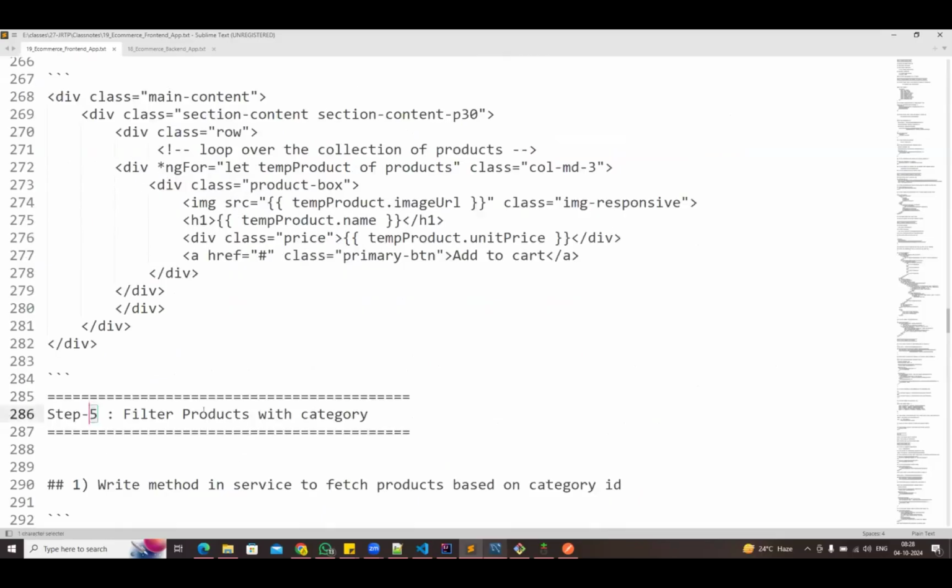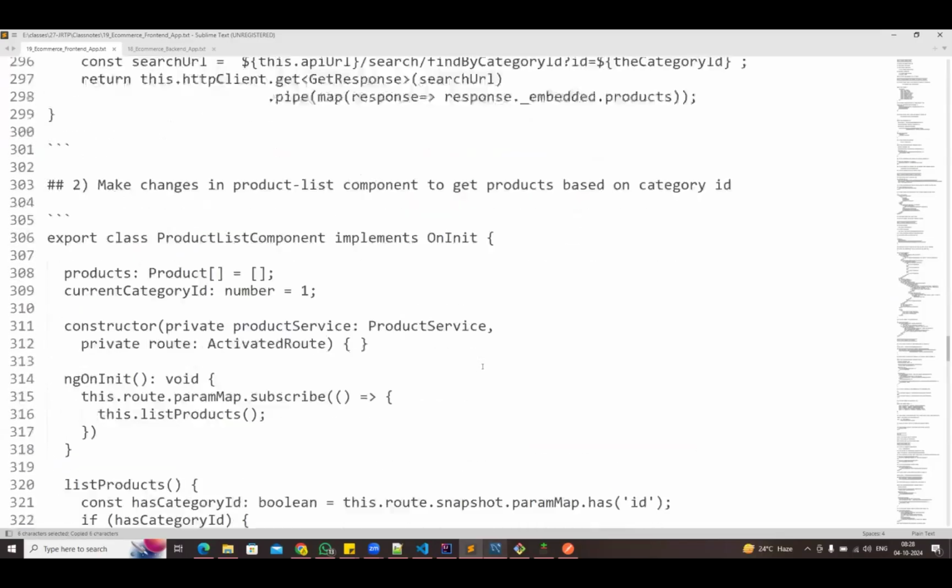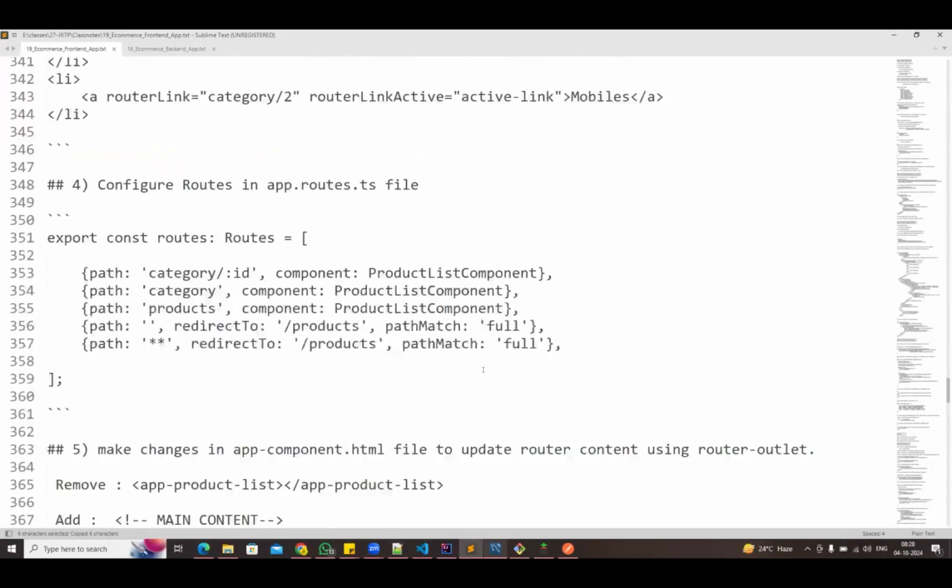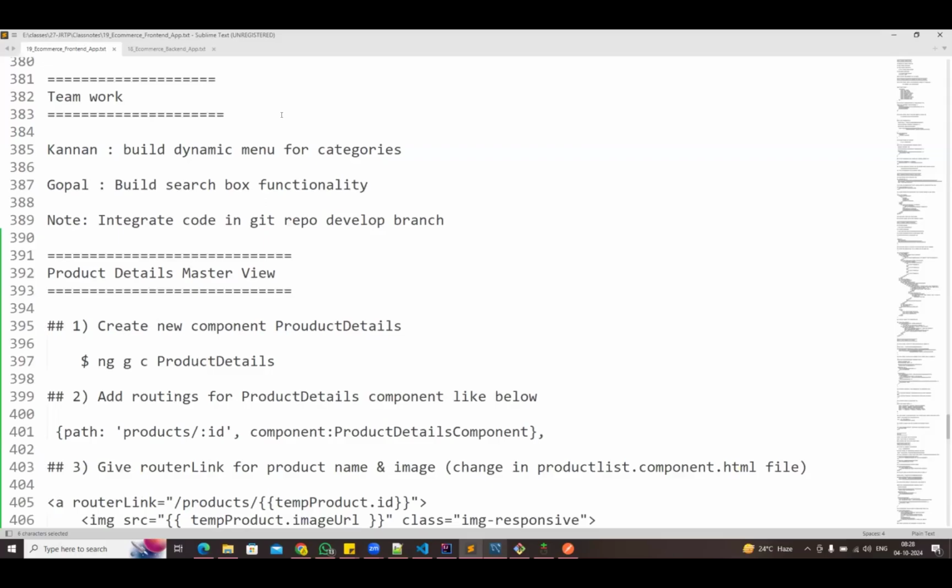Step number 6, that is done by Kannan: build the product category dynamic menu.